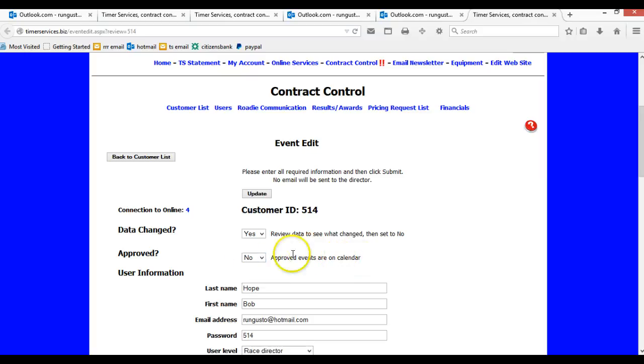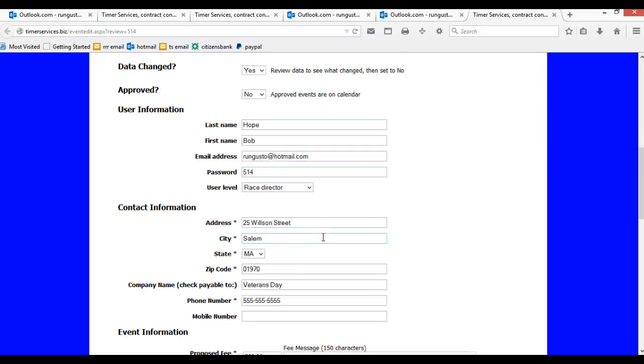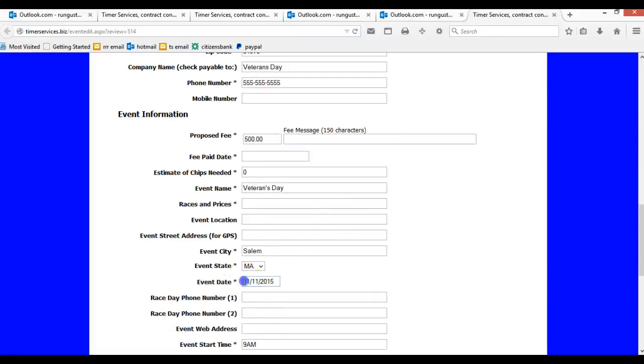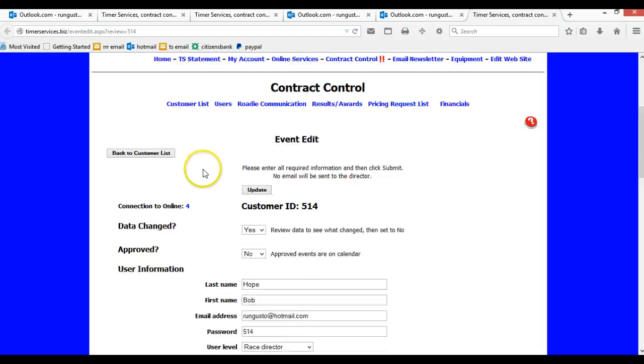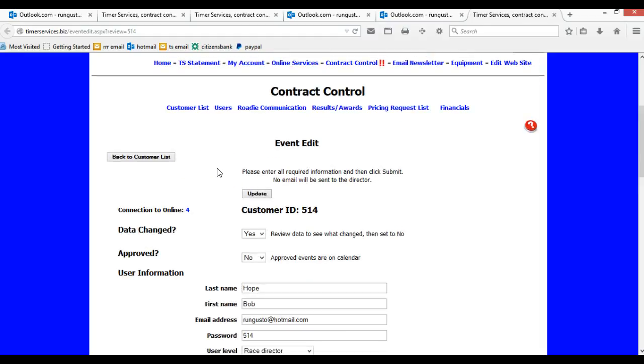In this case, we're not doing that. So the information that we have in here is good. We're going to use this new date. We like that, and we're going to go ahead and move on to the online registration portion.